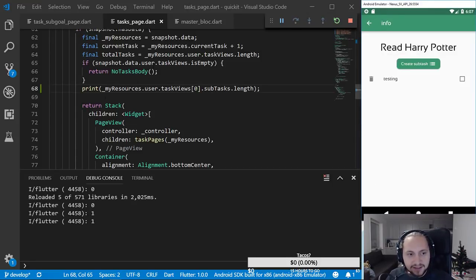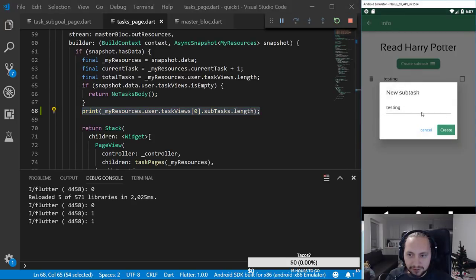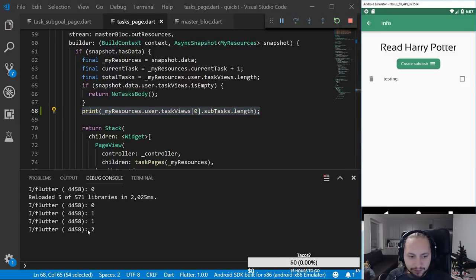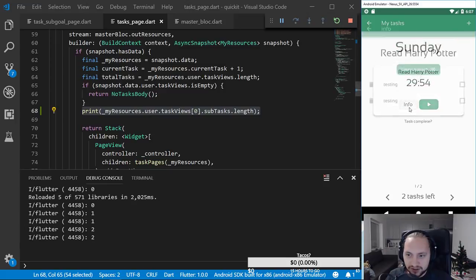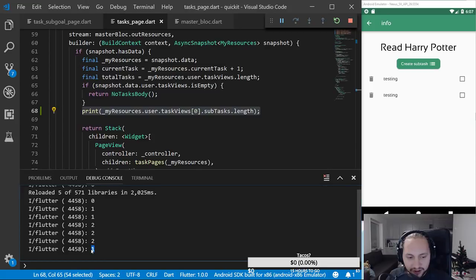As you can see, this print is updated as we're doing something, right? So the length will change as we create something. There we have 2. And let's just go back because it's not updated. This one already knows it's 2, but the page is not updating. If I remove this, it would know right away that it's 1.